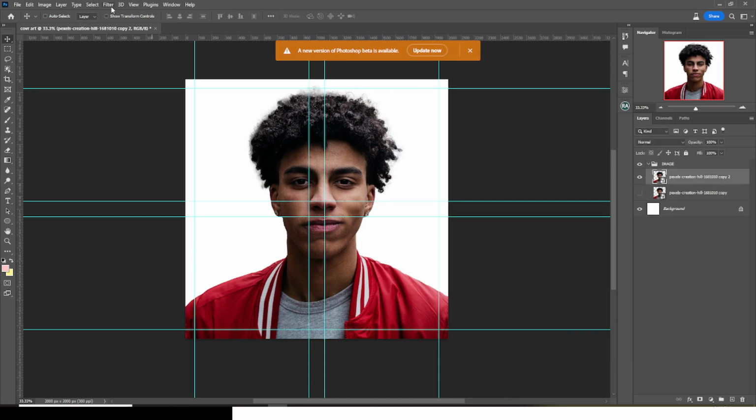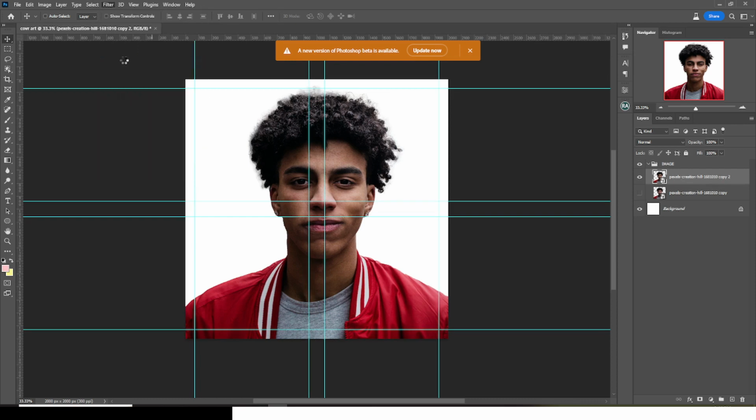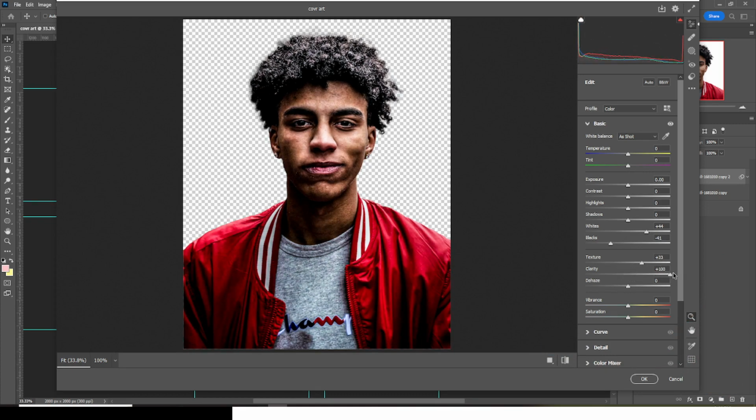Now I'm going to go to Filter and then Camera Raw Filter. What we are going to do is basically play with the sliders here, that's all. So I'll go to whites, maybe drag white forward a little bit, and then the blacks, drag black backwards a little bit. Okay, and then I'll go to the texture, drag it up a little bit, and then I'll go to the clarity and drag it all the way to 100%. I like the way it's becoming too crispy. I love that.